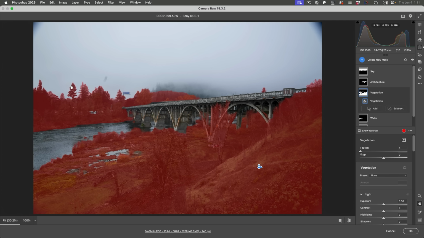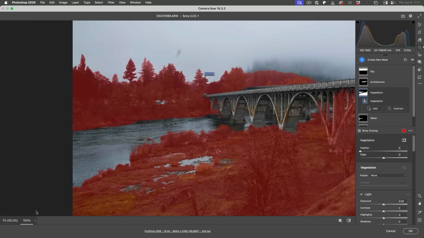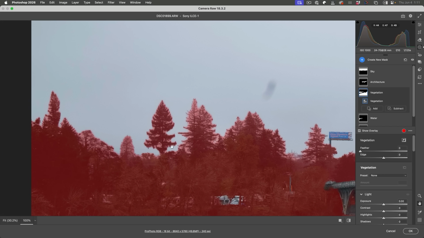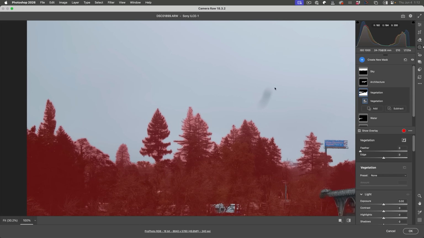Now let's look at the vegetation. Zoom into 100 and notice these edges. Now, I can go in here and I can change these edges by fine-tuning them here, but notice it's not really getting exactly what we want. And the reason for that is it hasn't selected in between all these leaves. So here's the trick. We're going to set this back to 0, and notice we get these rough edges. We'll get rid of those in a sec.